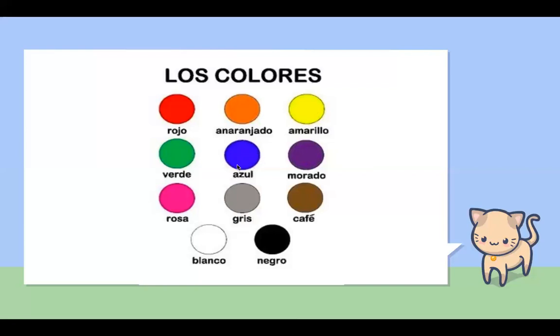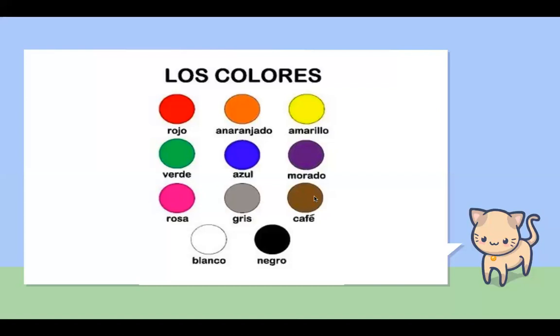Purple is morado. Our pink is rosa. Our gray is gris.